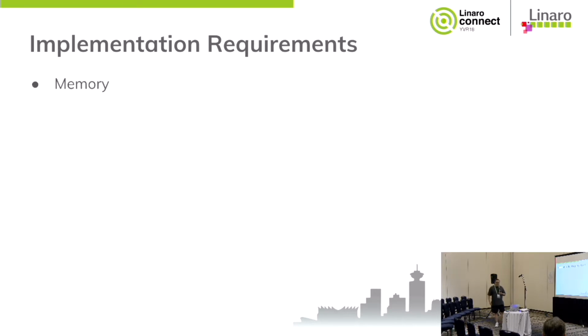So what does this mean for the implementation? Memory is a big one. I mentioned before these devices maybe have tens of kilobytes of memory, maybe hundreds if we're lucky. TLS, there's a certificate chain that comes from the server. If you use RSA, that's pretty big. It's kind of kilobytes. There's all the stuff to do RSA that needs memory. And the TLS protocol itself basically mandates 16 kilobytes for its record size. And there's an extension that allows you to negotiate smaller record sizes that would be useful for something like this. Great idea. Nobody seems to really implement it. So we're kind of stuck with these big buffers.